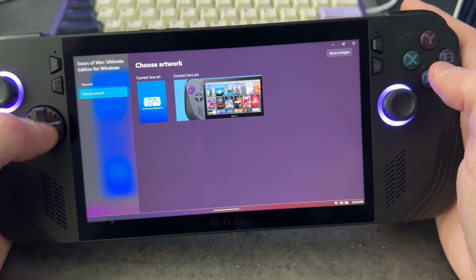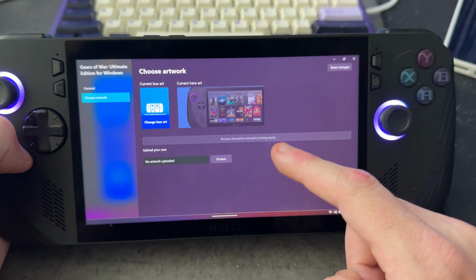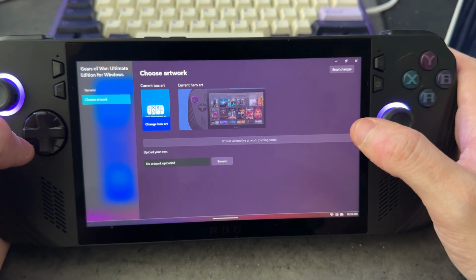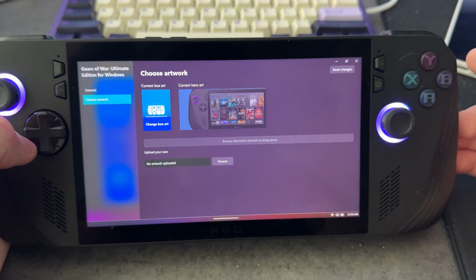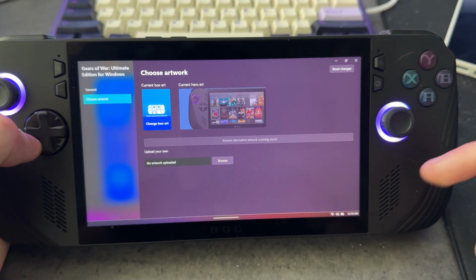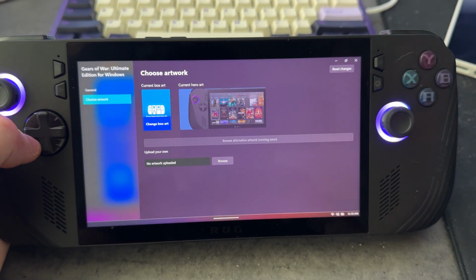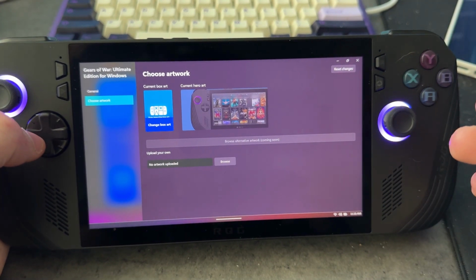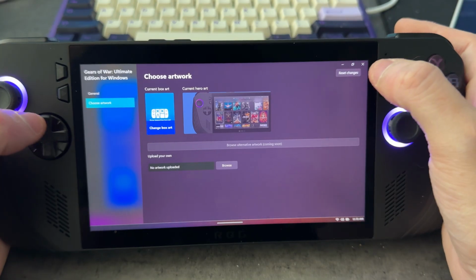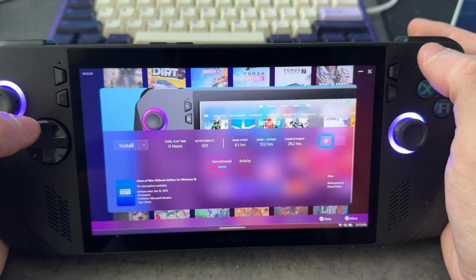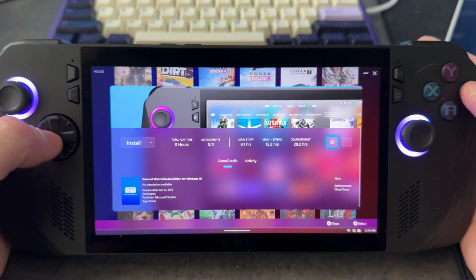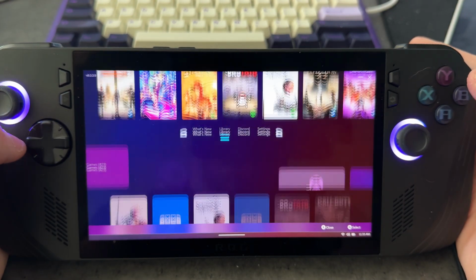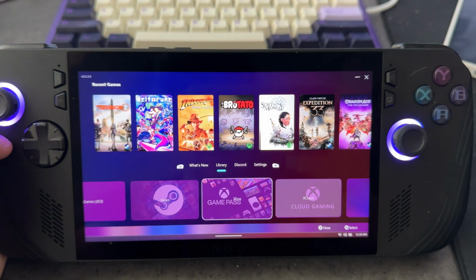And in the near future, my plan is for this button up here at the top where it says browse alternative artwork to be a direct integration with SteamGridDB, so that you could actually browse SteamGridDB for the artwork that you want and select it that way, instead of having to go somewhere and manually download the artwork and upload it yourself. But yeah, so that's the first introduction of additional game settings, which is something that I know the community has been asking for a while. But yeah, that's actually it for this update.